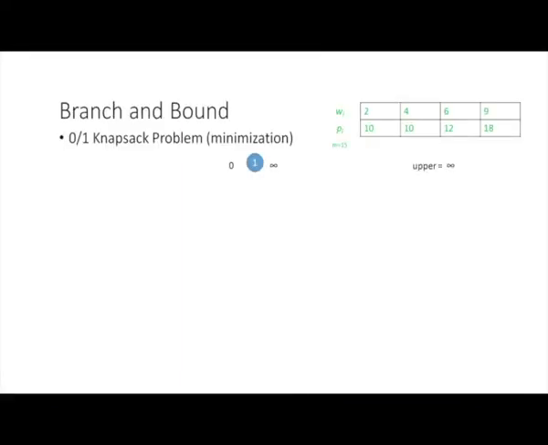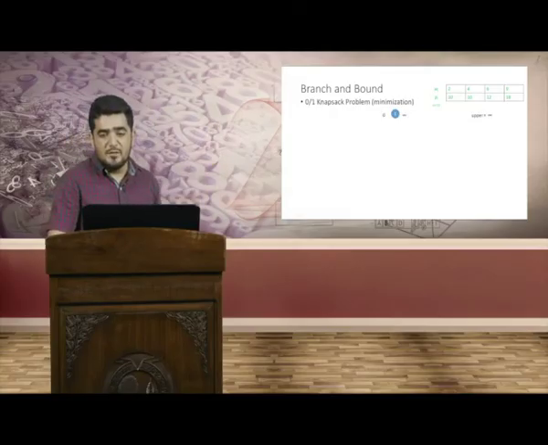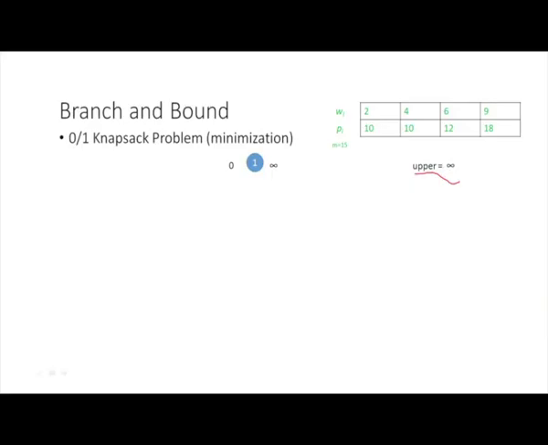We'll try to dry run these functions on this example here. Let's suppose on the top right corner, this is the problem state that we are given. These are the weights associated with the various items, these are the profits, and we have the root node initially. The upper variable is initially set to infinity, the approximate cost is 0 for the root node, and obviously the parent would be null for this root node as well. So we try to generate the children of this node.